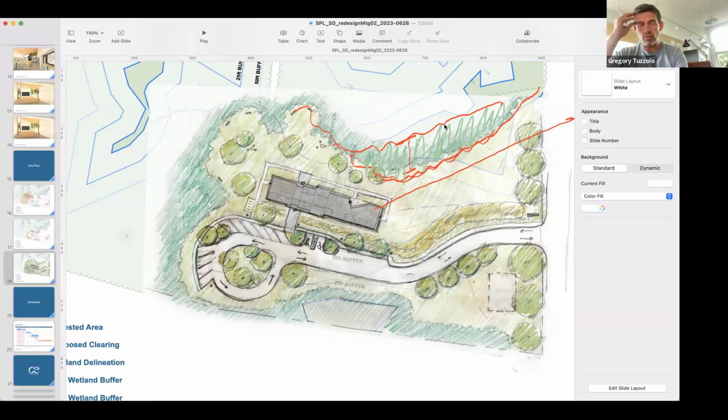But the fact remains that we will be asked to mitigate the impacts this project has on the 100-foot buffer areas, which we're clearly going to be well inside of for both the building and the pavement. So we should start cataloging the various opportunities that are affordable, that we can tolerate, to provide some mitigation. This just seemed like a good one. If the group is conceptually comfortable with that, then we'll look to get more specific on where and how much.